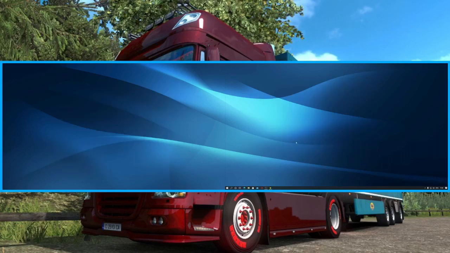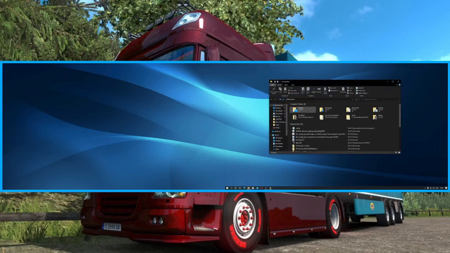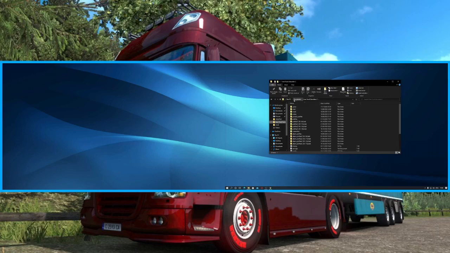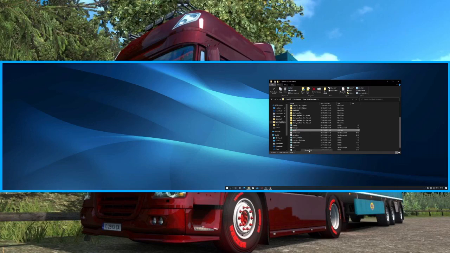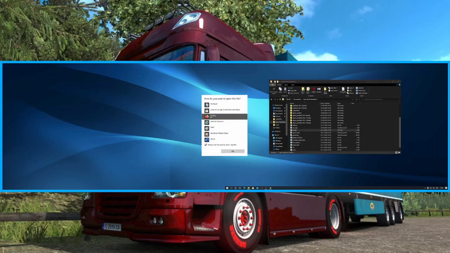Now you need to set the game up to run dual screen, because if you open the game now, it will open on one screen and turn one screen off. That's not quite what we need at the moment. So what we do is go into your file explorer, go to Euro Truck Simulator 2 from your documents or wherever your game saves to, where all your profiles are. Left click on config, then right click and click open with, click more apps, and then scroll down until you see Notepad. I've already opened it with Notepad, so mine defaults to it.